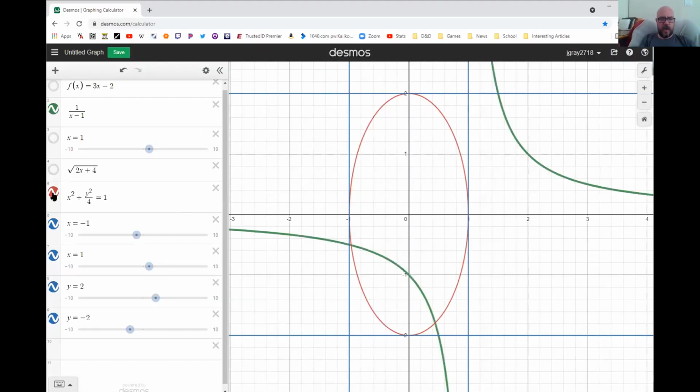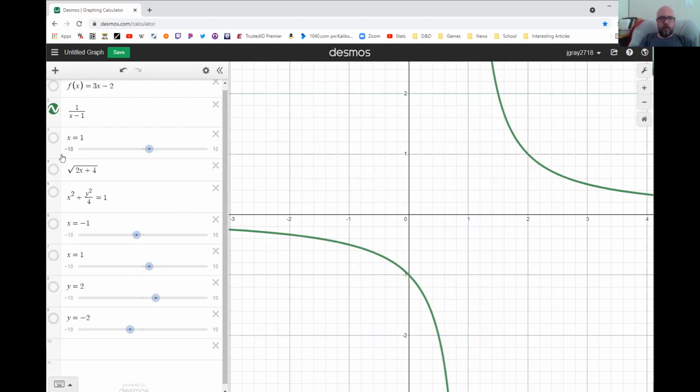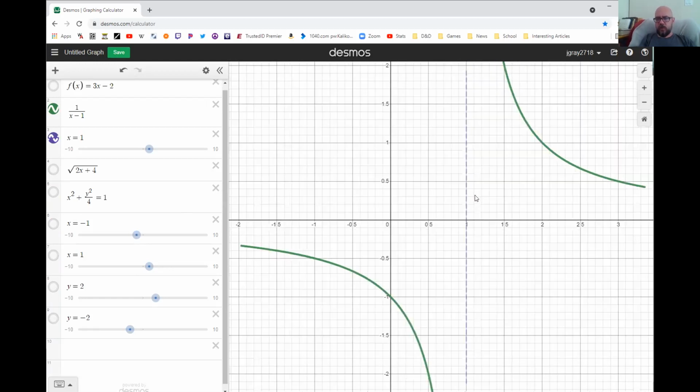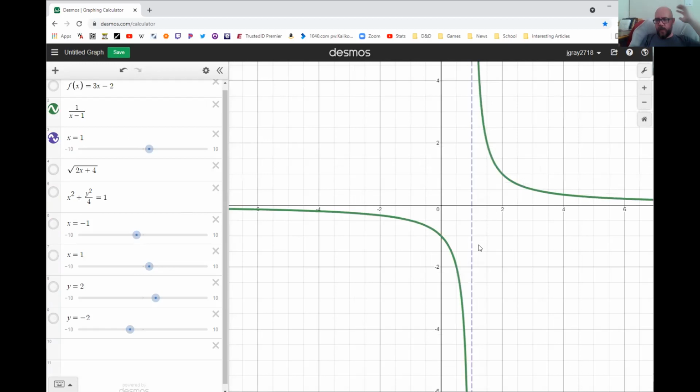That function had that gap at 1, where we couldn't put any x's. I wanted to zoom out here. This function had the gap at 1, so it's not just how far left and right, but any holes in there, you have to mention those too. But that's the basic idea. Domain is everything you can put in. Range is everything you can get out.